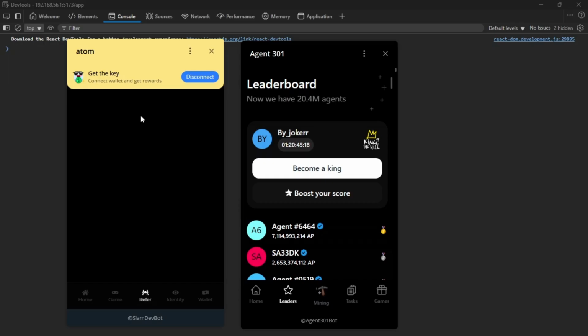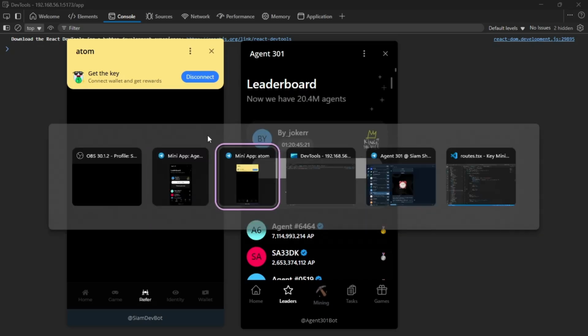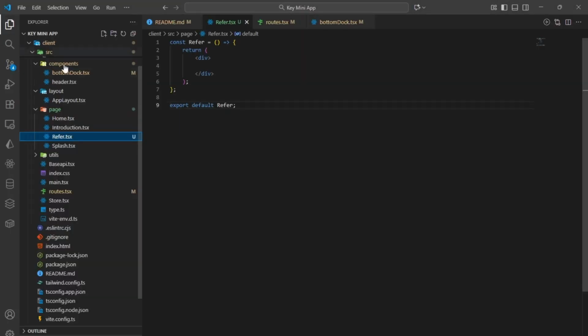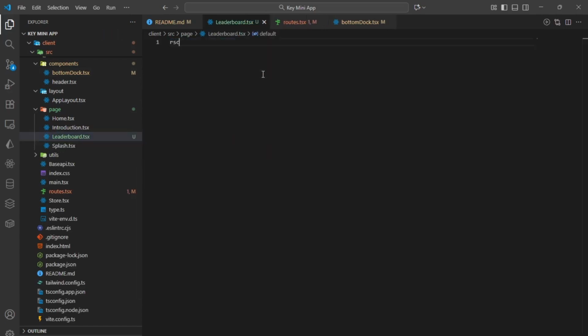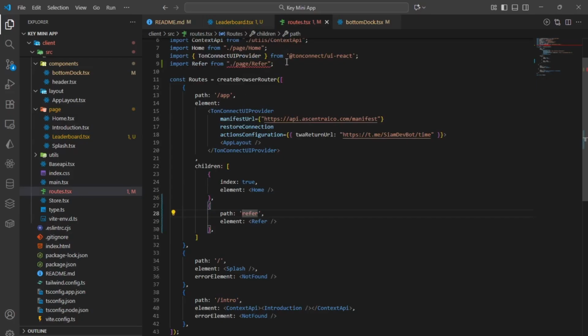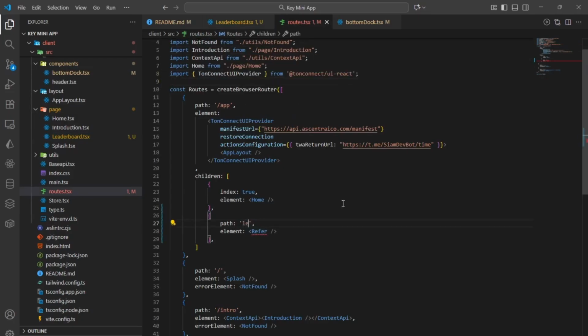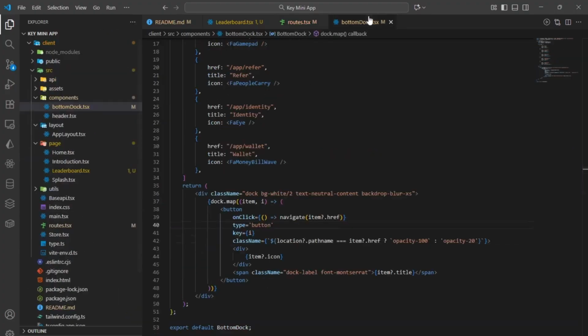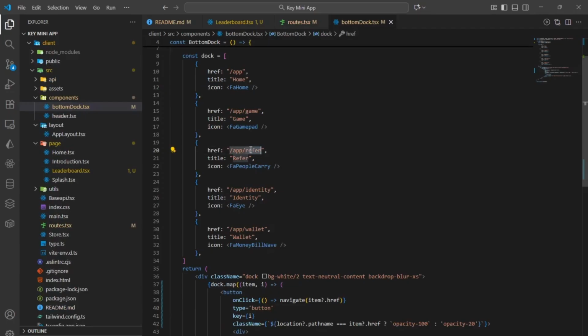Okay, I have an idea. First I will do that, then I will share my idea with you. That is not a refer, that is a leaderboard. So leaderboard.tsx, and I don't need the rsc leaderboard.tsx. That is leaderboard, and inside the bottom dock, that is also leaderboard.